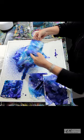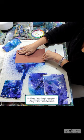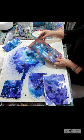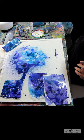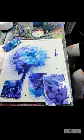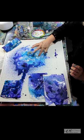Now I'm going to grab this, it's called red rosin paper. This is a piece that really soaks up the paint. Isn't it beautiful? I don't mind some of the rust coming through on that. Look at that, beautiful lacing that's happening there. Let's add some more, and let's throw in some gold here. Gold helps everything. So let's add some more.